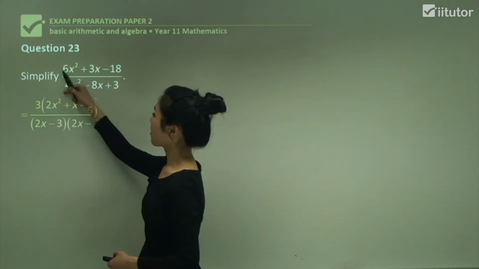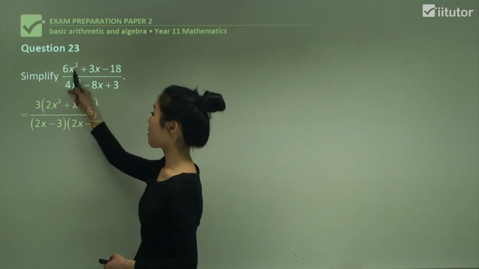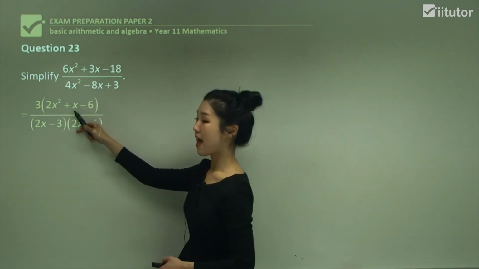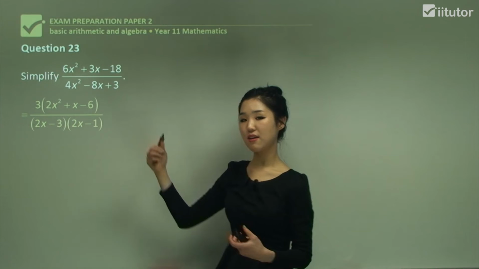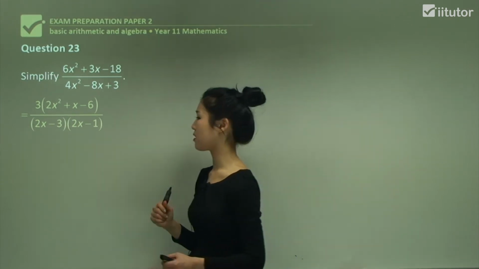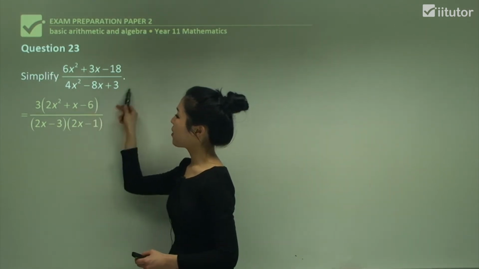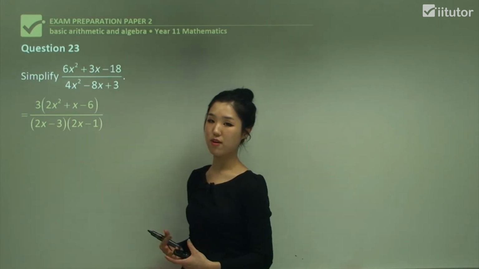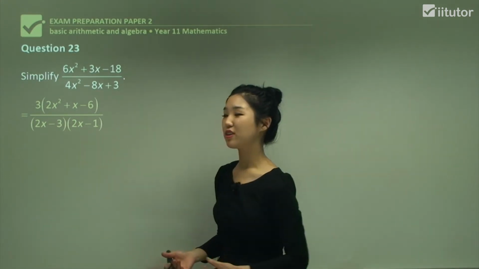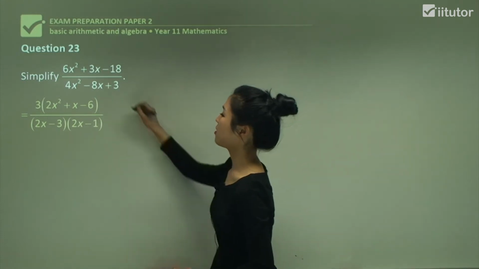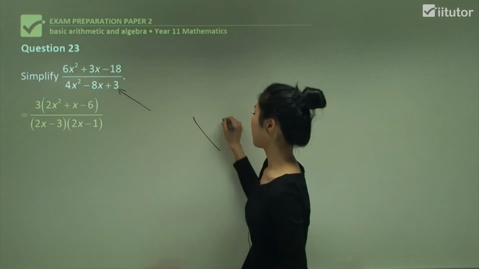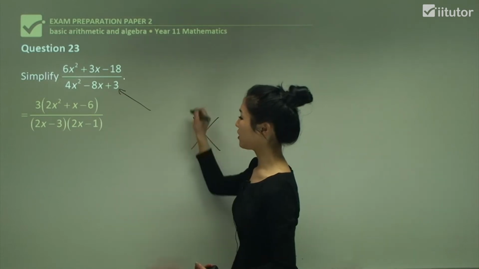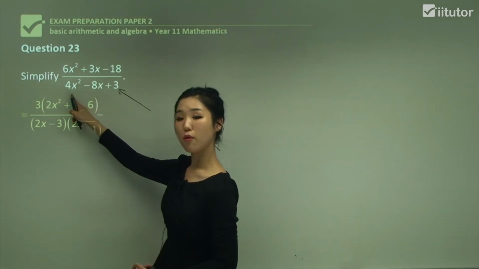So I'm going to factorize this by 3 first, so I have 2x squared plus x minus 6 left inside the brackets because I divide everything by 3. And then this one, I factorize like this just using our quadratic factorization skills. Or if you like, I'll do it for you just using the cross method. For the bottom part, draw a cross. On your left, you consider the factors of 4x squared.